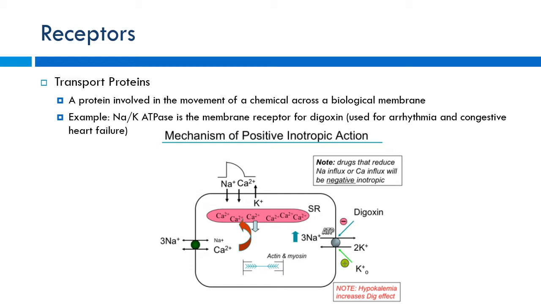Okay, so that's one example where you could affect an actual transport protein. By inhibiting it, you can make, say, the heart beat stronger than it would otherwise, right? And that's usually a problem with someone with CHF, is they have a hard time with that left ventricular contractility, right?